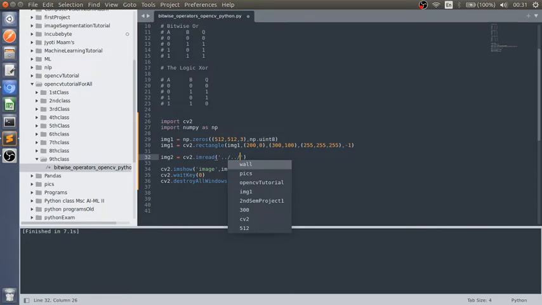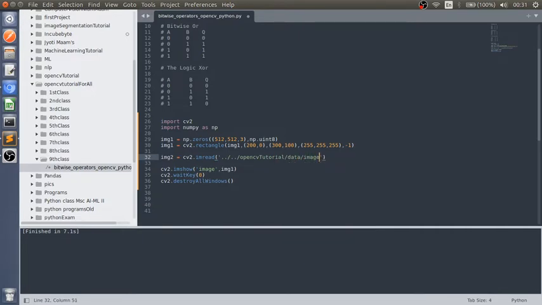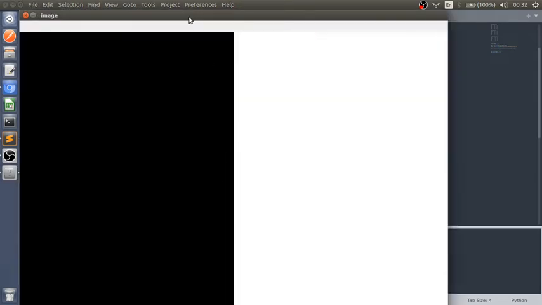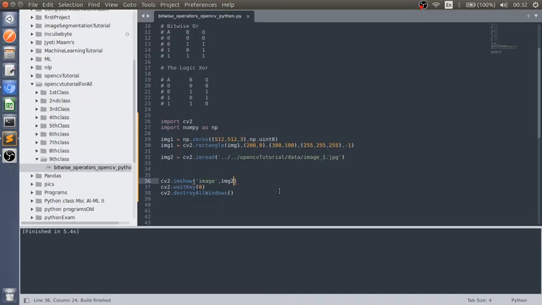Then we have to pass opencv tutorial, then slash data slash image 1.jpg. Now let me check if this image is loaded or not. This is just a half white and half black image. You can see that this is half white and half black, and it is too large. We have to resize it.